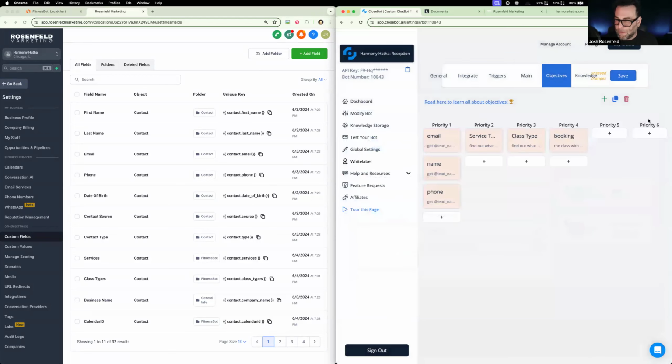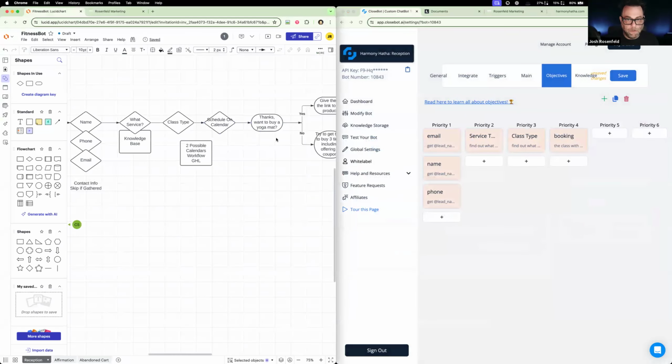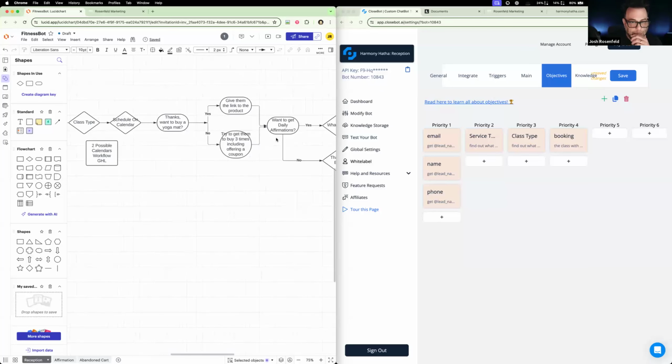Boom. All right, so now once it's done booking, it's going to say thank you. So I think what I'm going to do is, because there is a limit of 6 priority lanes, and that does put a slight limitation on obviously how far you can take the one bot, objective after objective after objective. But that's okay. I'm going to handle that by making 2 bots, maybe 3, which is why I said if you have CloseBot, you need more than one bot for sure. All right. So let me think here. So it's going to say, do you want to buy a yoga mat? This isn't enough room.